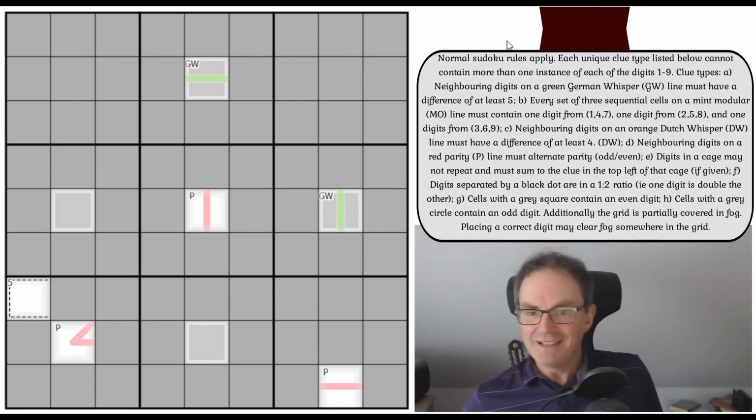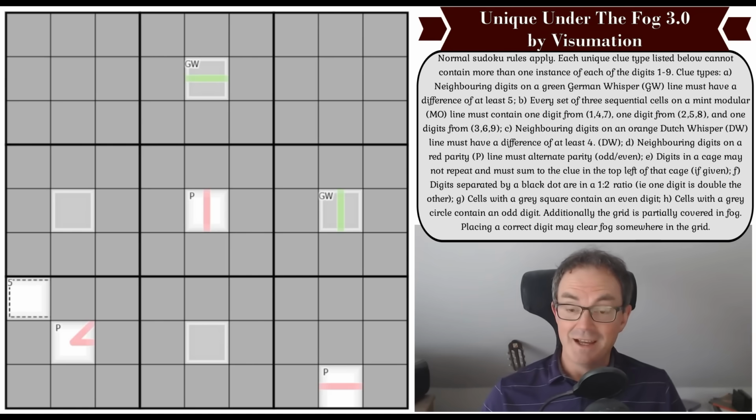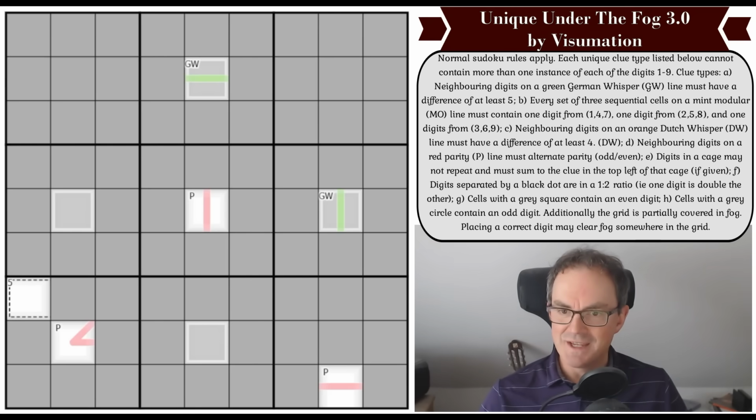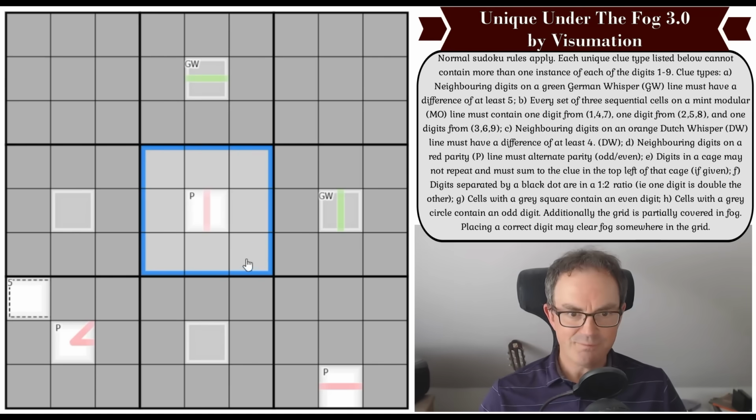That's all the news. Let's have a look at Unique Under the Fog 3.0, and I'll read you the rules of Visumation's third puzzle in this sequence. They are as follows. Normal Sudoku rules apply, so we've got to put the digits 1 to 9 once each in every row, every column, and every 3x3 box. Then neighbouring digits on a green German whisper line must have a difference of at least 5.